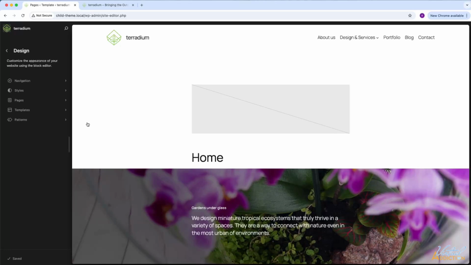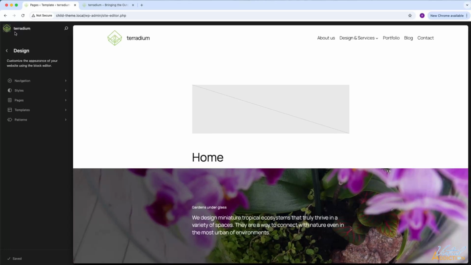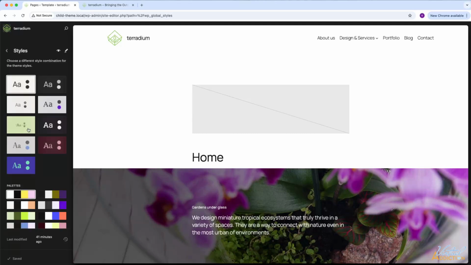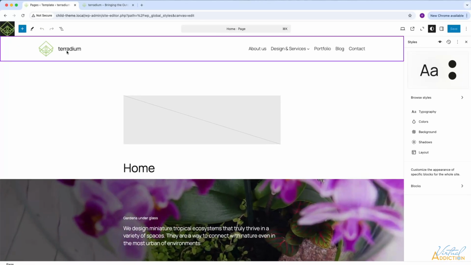In order to incorporate our Google Fonts, we're going to go into our customizer, we're going to click Styles, and this is where you can change your website's default styles. We are going to bypass these default built-in styles and go directly to the Edit Style area.